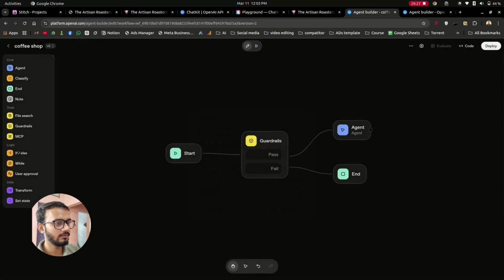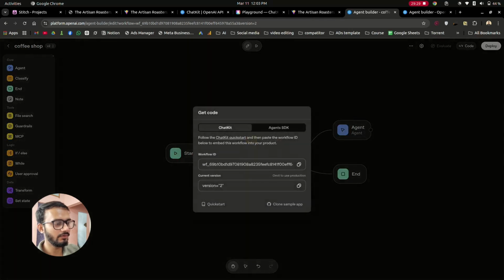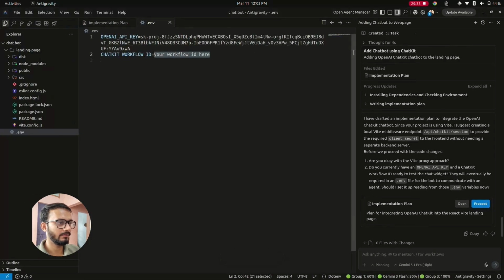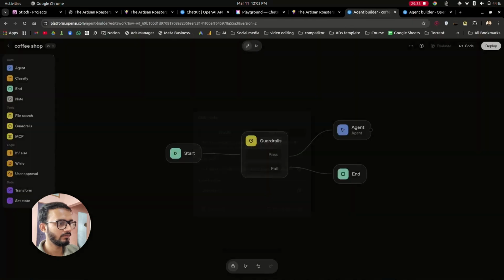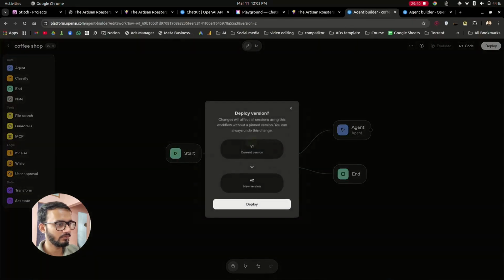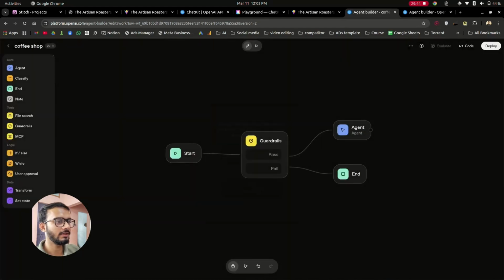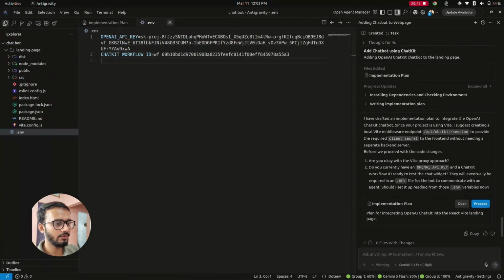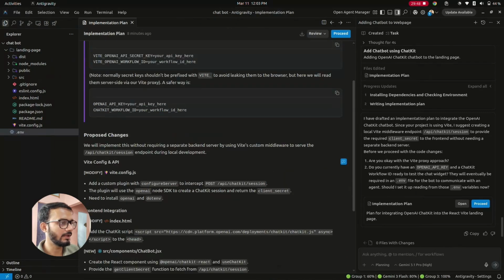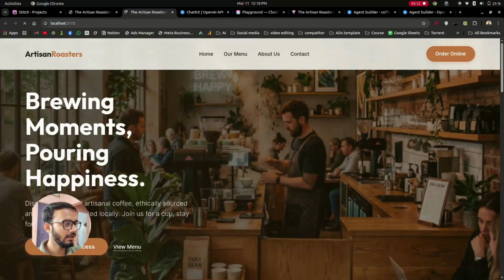Now we get the workflow ID. Copy this workflow ID and paste it here. We have successfully added all the requirements, and now we can proceed with the plan. Anti-Gravity says it completed the task, but we are not seeing anything.